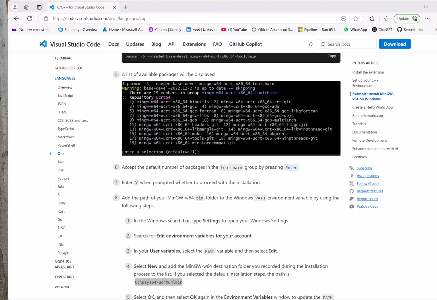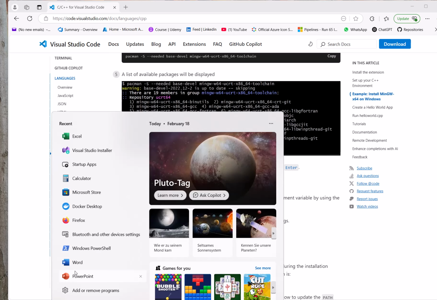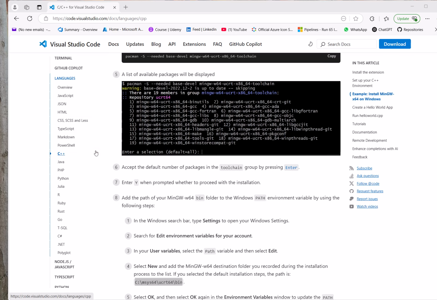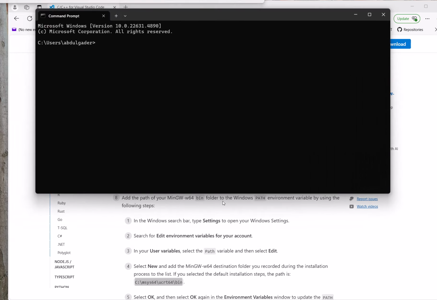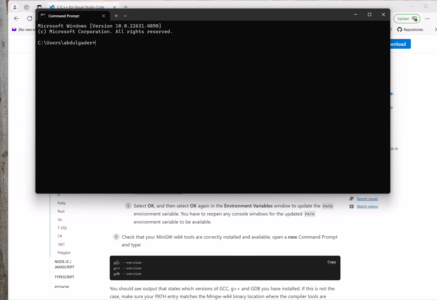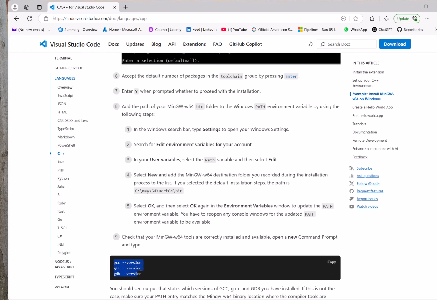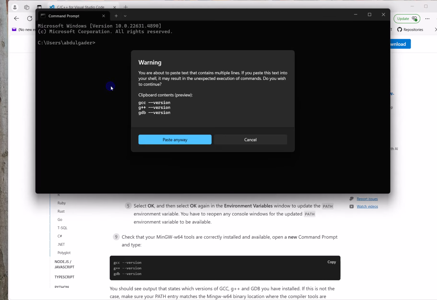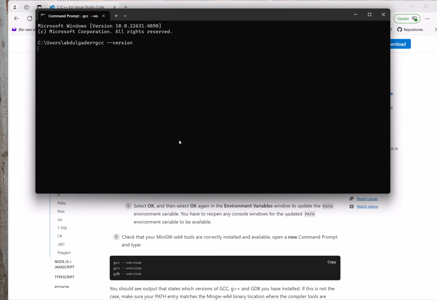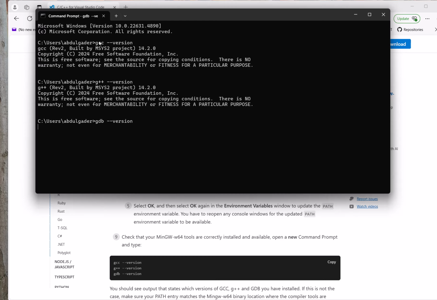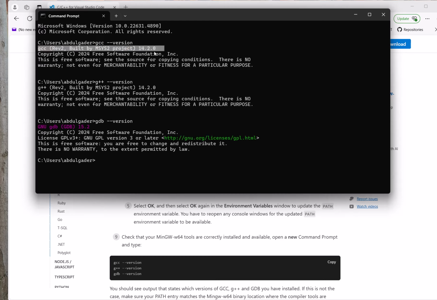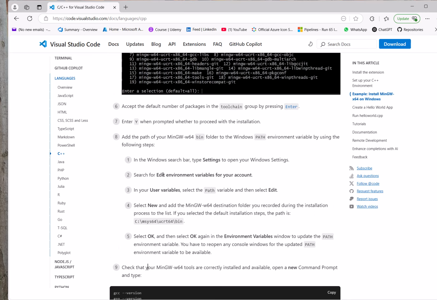And let me open now a new CMD prompt, just to see if everything is already installed. So as you can see here, we need to check the GCC version and G++ version, and just copy all of this. Because we have added it into the environment, it will be defined. And as you can see here, this is the GCC version, and everything is fine. Now, if you haven't added it to the environment, you won't get this. So you have to add it into the environment.